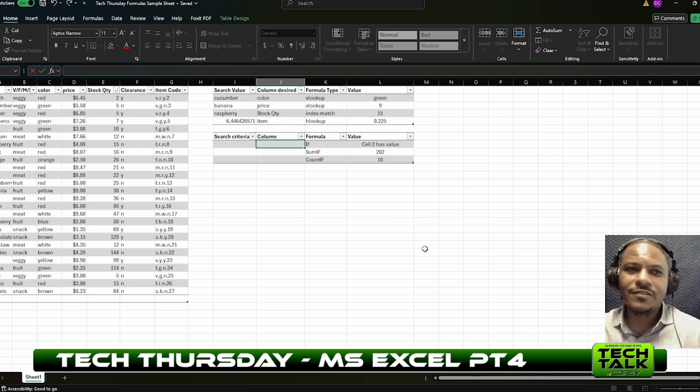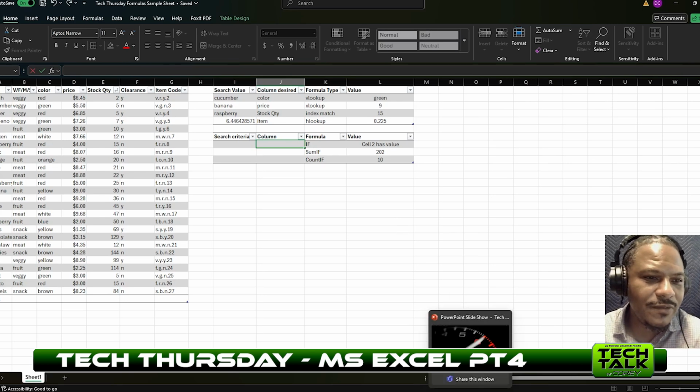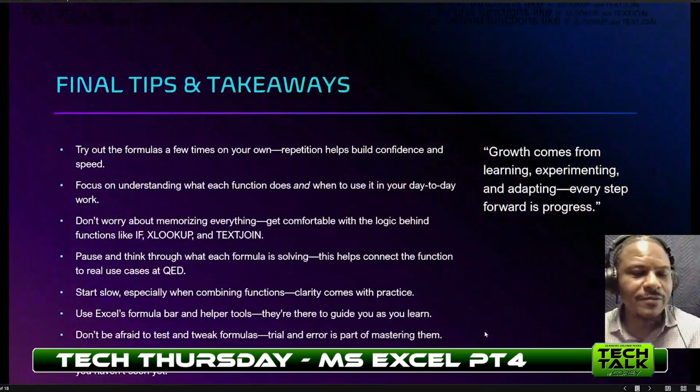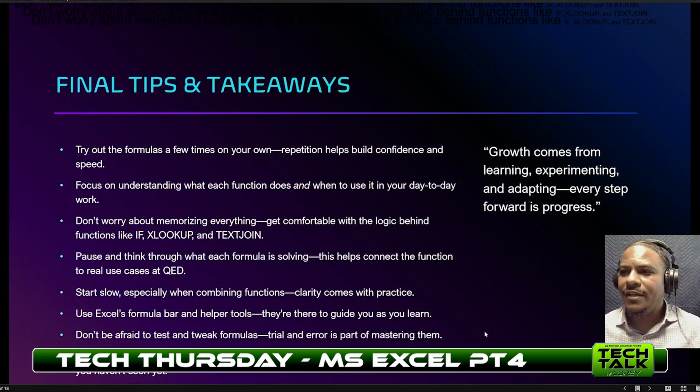But there you have it, folks. That's pretty much what we were trying to see here. Hopefully that was a lot smoother than Tuesday's session. So we were able to see the formulas. We were able to see some data being manipulated. It's one of those things where you came on Tuesday, you found out about formulas.